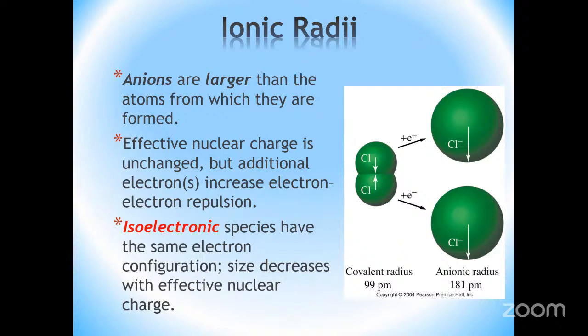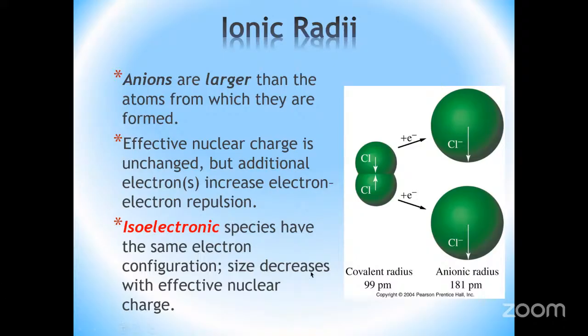The anionic size will be larger compared to the atomic size of the element from which it is formed, right? Now, at this juncture, I want to introduce to you this concept of isoelectronic. Basically, it's used to compare two or more atoms, ions, etc. If you have an isoelectronic series of structures, atoms and ions, what that means is that they have the same electron configuration, right? Now, if you were to compare them, you can see that there is a correlation between the size of these structures and their nuclear charge.